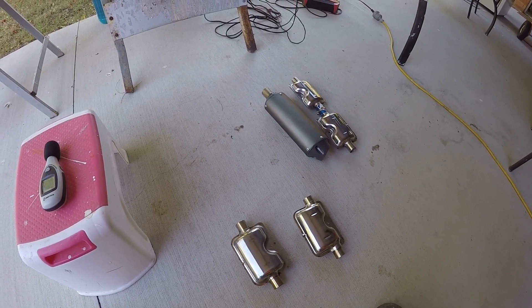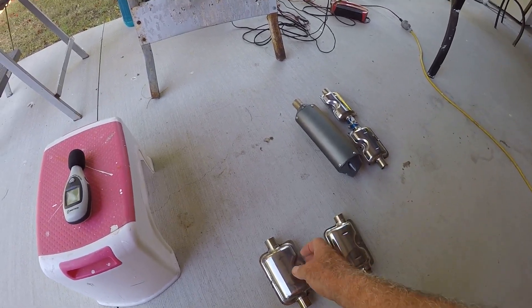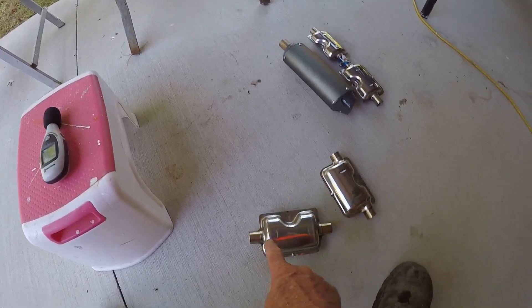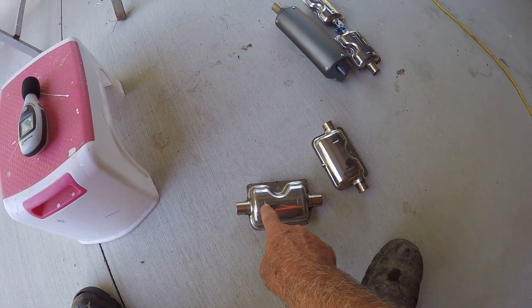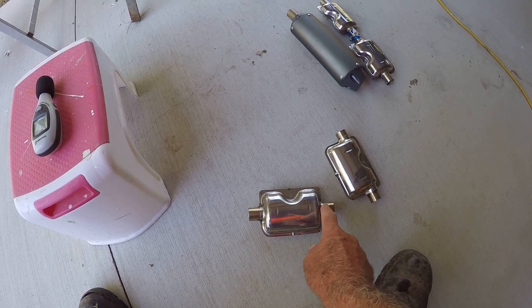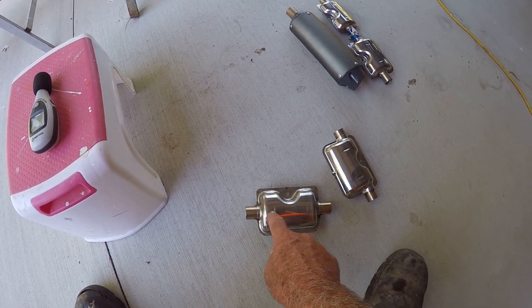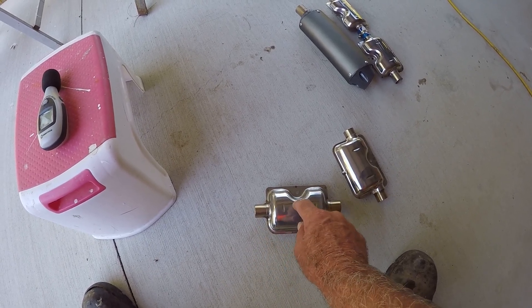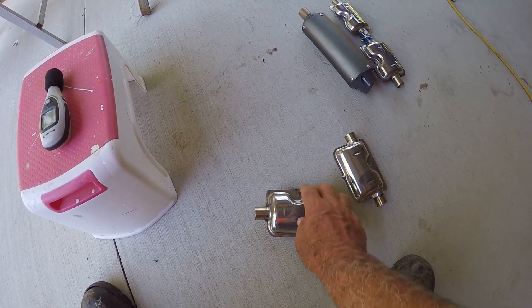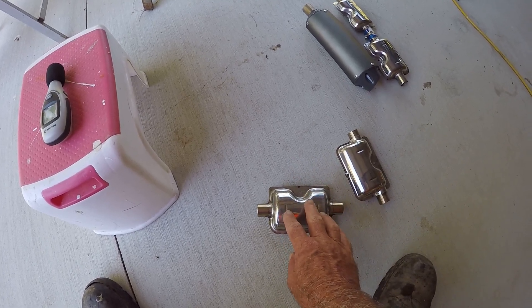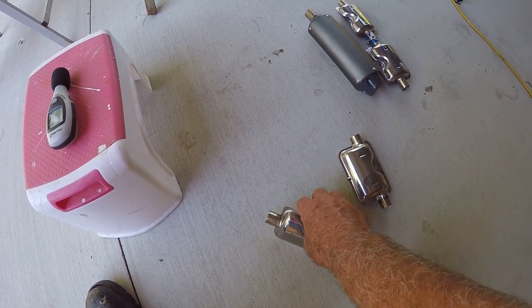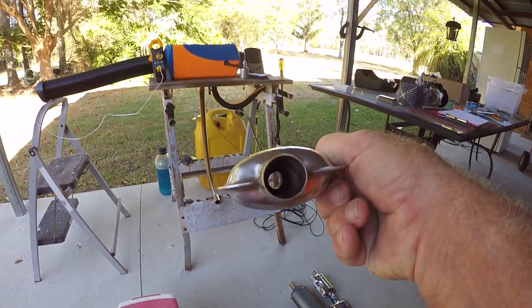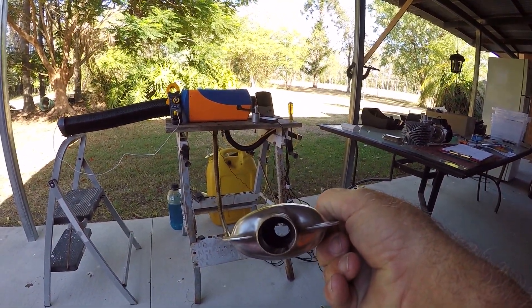With the mufflers you've got two basic types that come with the kit. You've got this type here where the intake and the outlet are in the middle of the muffler and it's a flow through muffler. So the pipe goes straight through in here. The hose is full of holes and then around that you've got an absorbent like a fiberglass material and a noise absorbing material. So this one goes straight through.